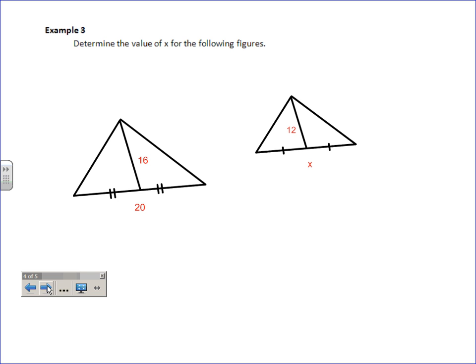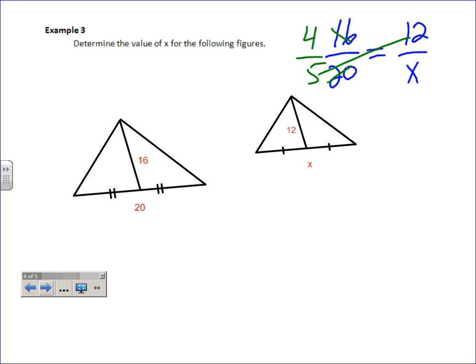So here we go. How do you want to start this one? Anybody have a strategy they want to use? Maybe a little different? Maybe change it a little bit? I see a lot of people going like this, but let's change it up. We'll go 16 over 20 equals 12 over x. I think this is back to one of them. Why wouldn't you simplify it first? Why wouldn't you make life easier? The 16 over 20, let's make those numbers smaller. And what does that become? 16 over 20 becomes 4 over 5, right?